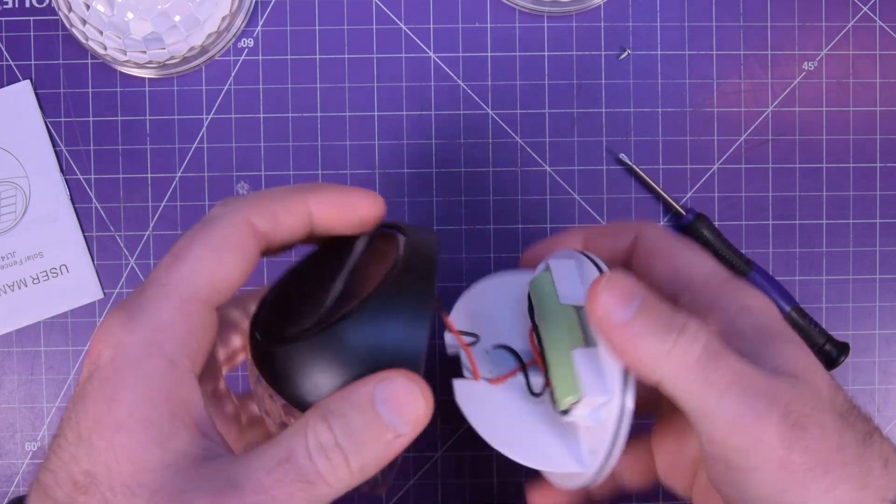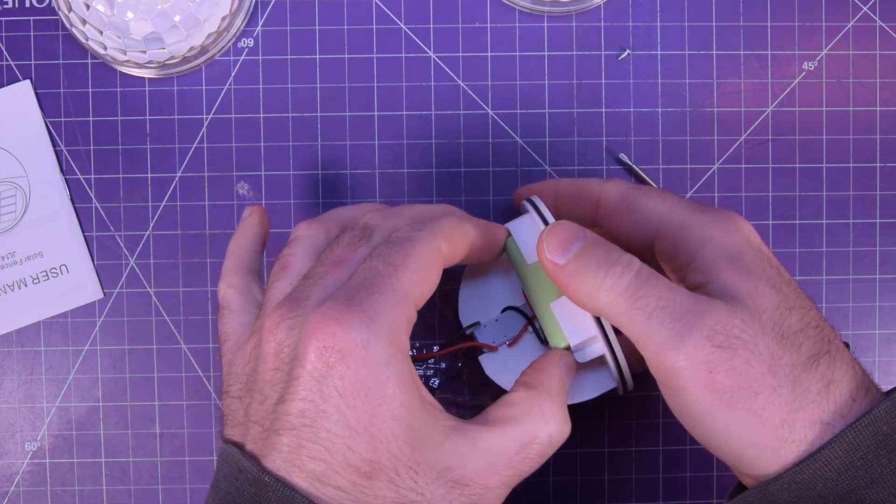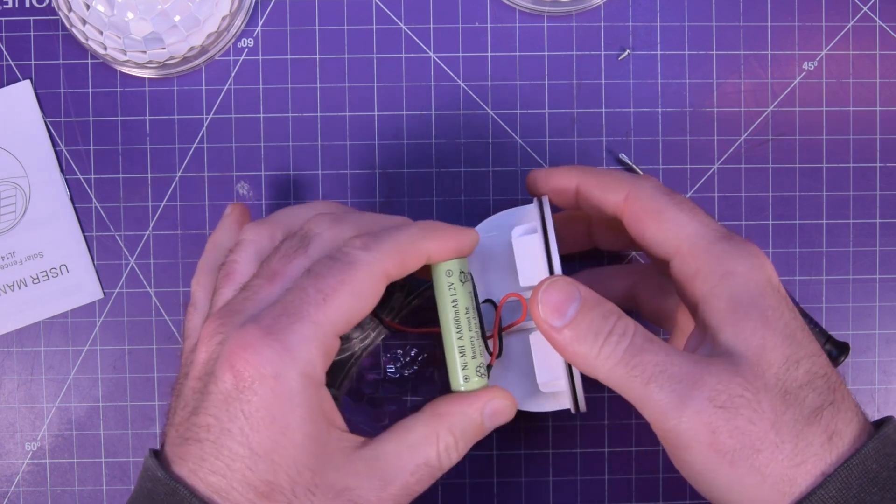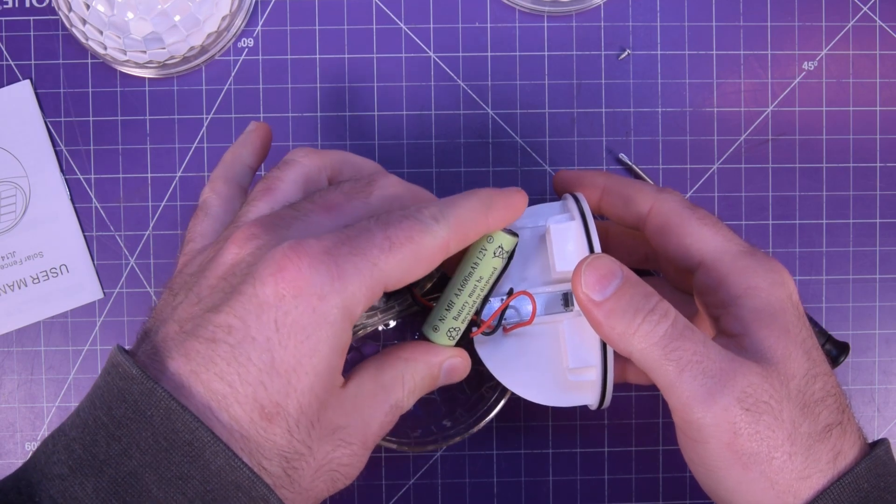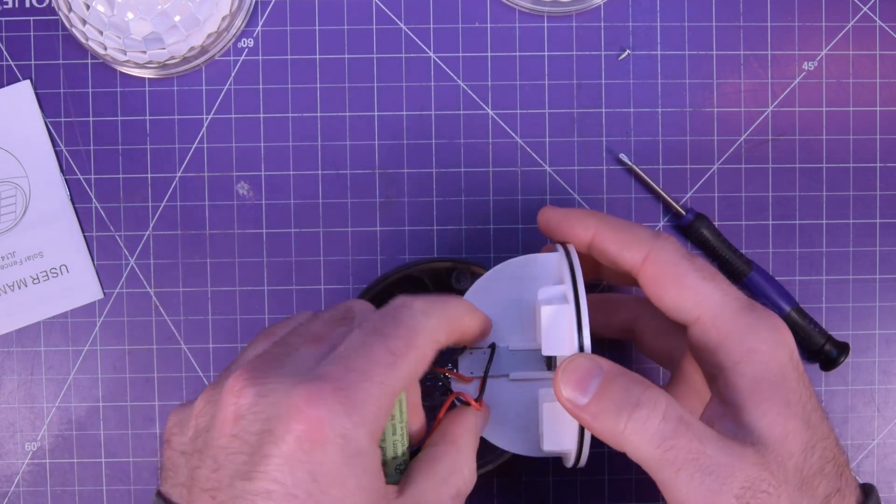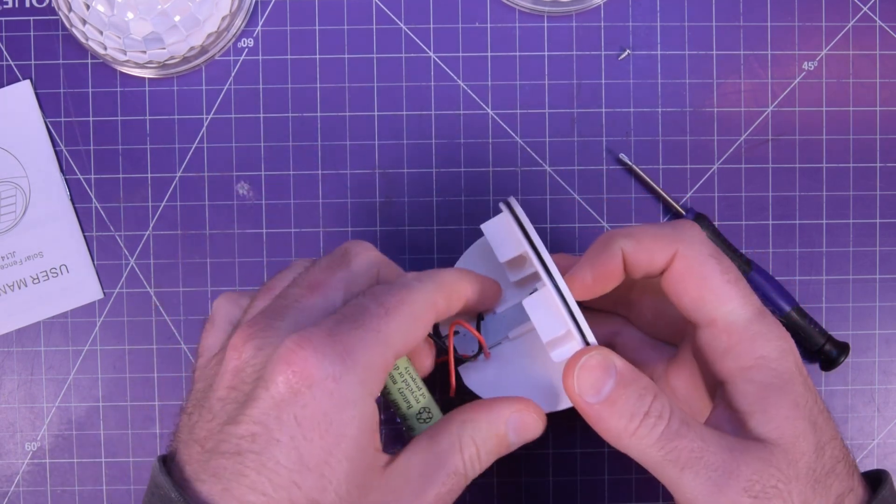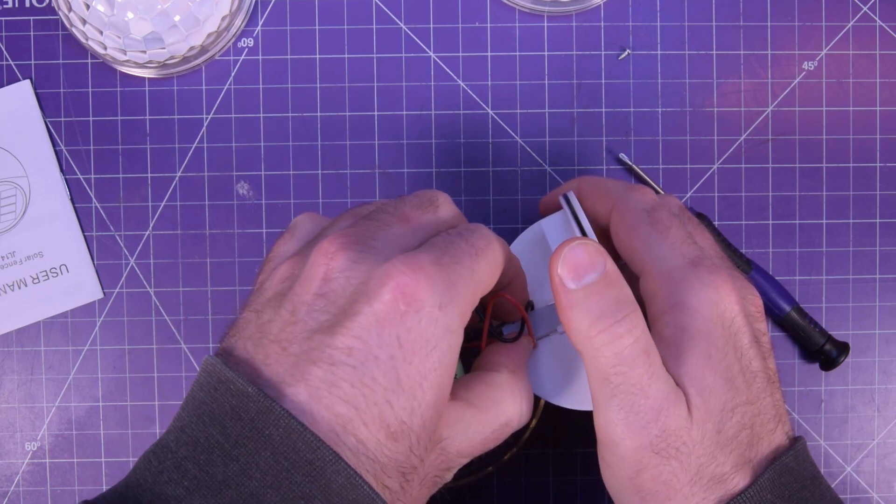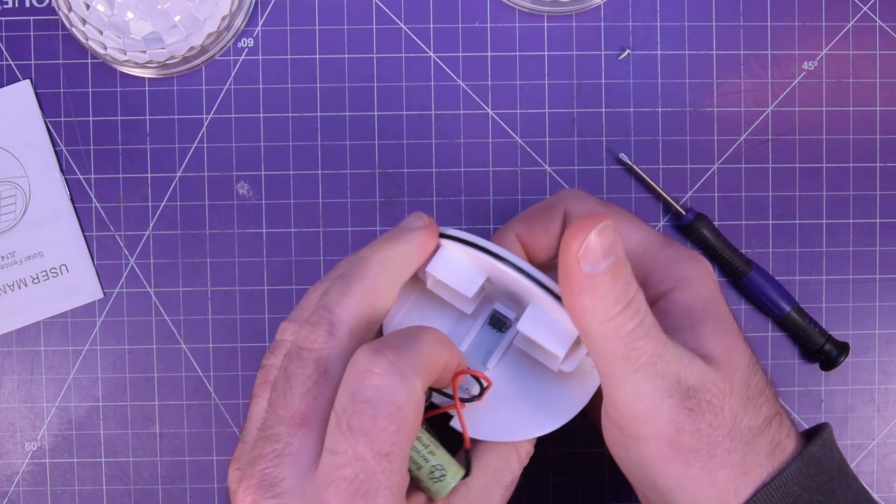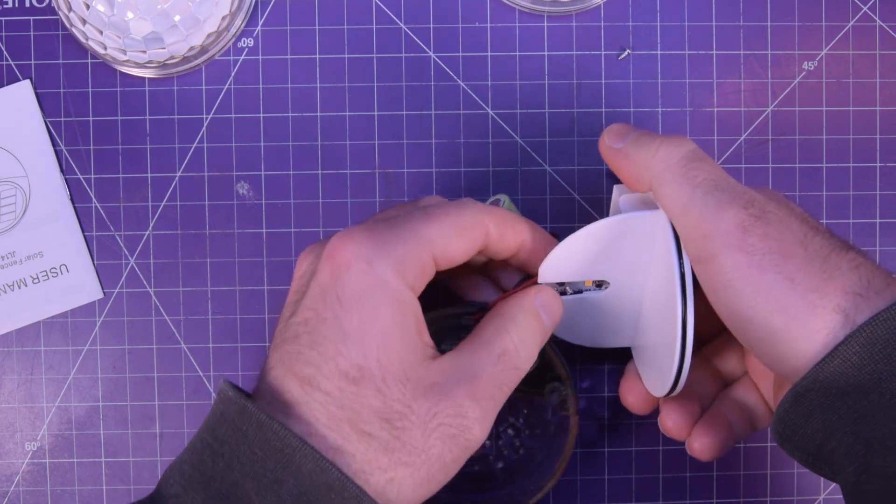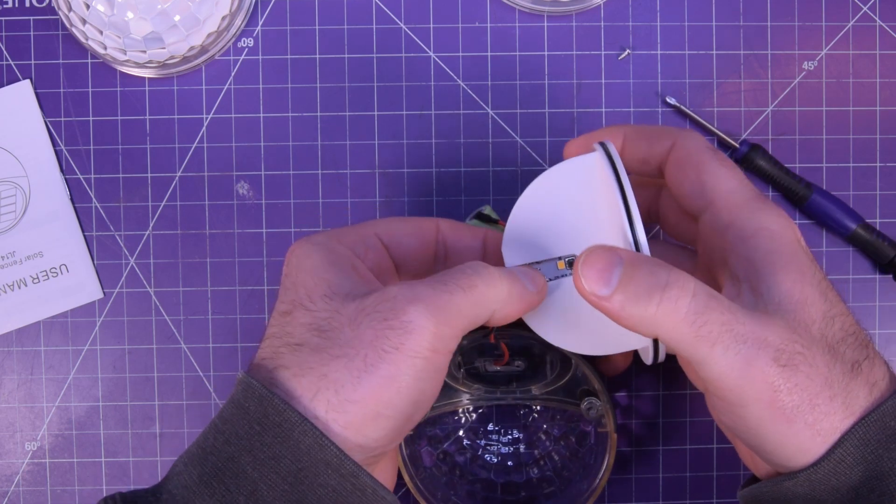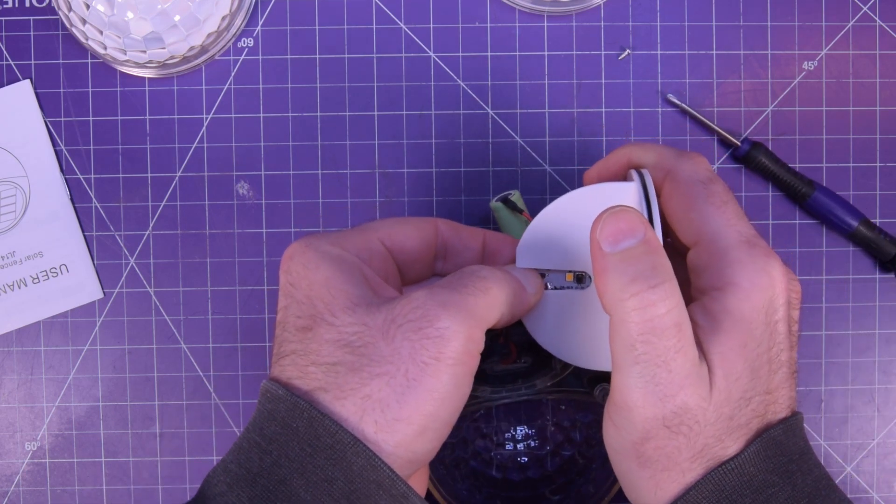Wow, this is extremely simple here. Let me see. So the battery is slotted. It's a 600 milliamp hour nickel metal hydride. And let's see if we can just push this whole thing out. I don't know if it's glued in. Looks like this switch might be pushed in there.